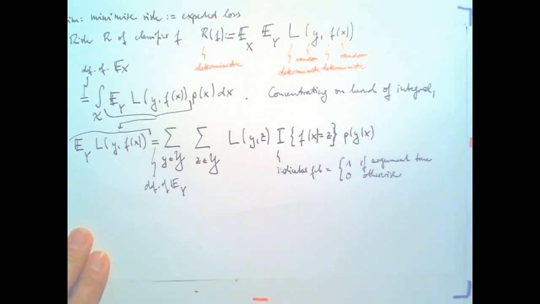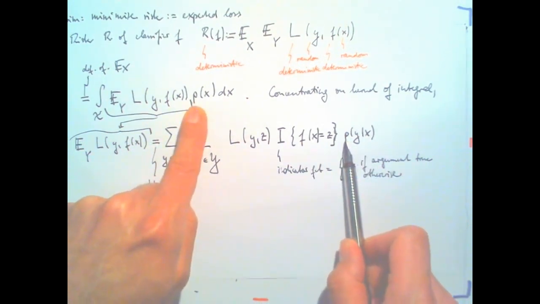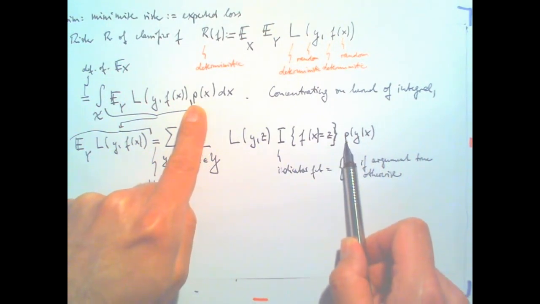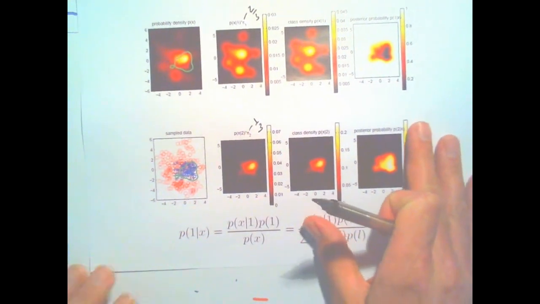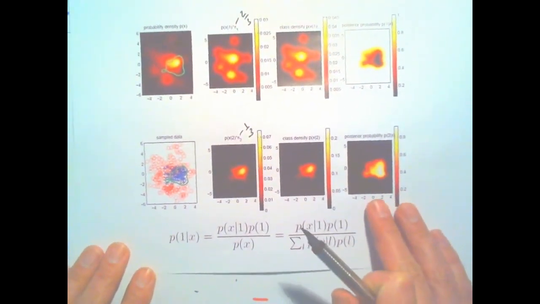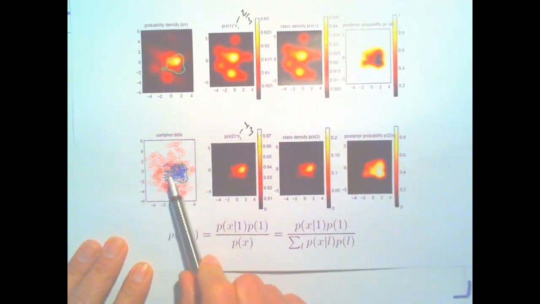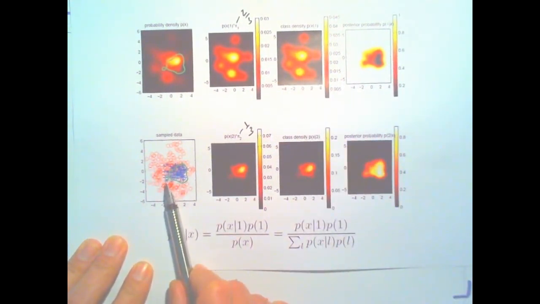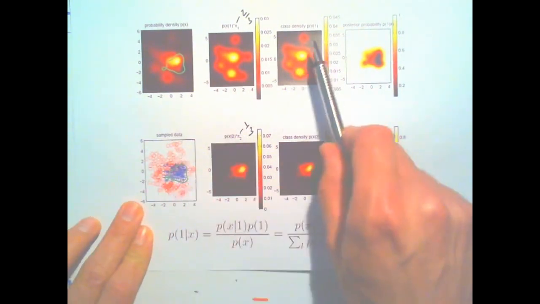And for now, I will pretend that we know these densities, this one and that one, which is true for my toy example, which is not true in the wilderness. There we need to estimate them from data. So to come back to my toy example, the way I proceeded was that I designed these densities by hand, and I sampled the data from those densities. In the real world, it's the other way around. I have a finite training set, and from that I need to estimate those densities.